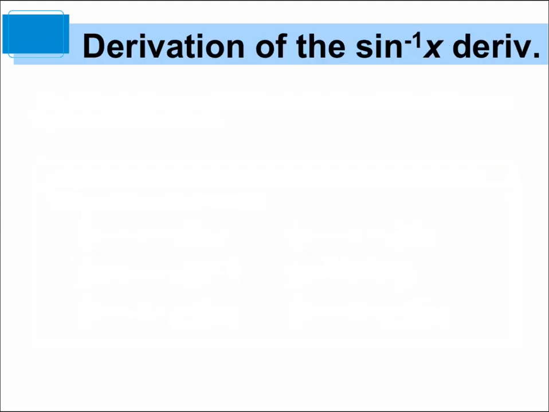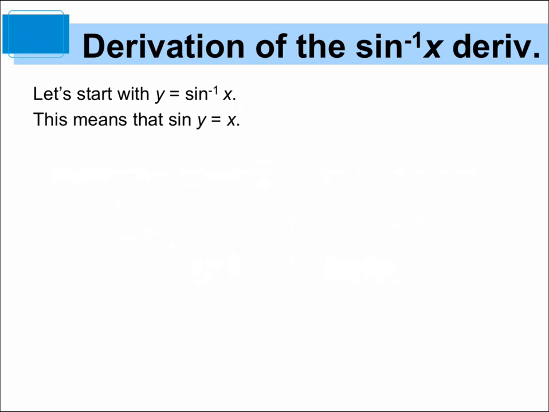So, we start with that function. y is equal to the inverse of the sine. And I want to take the derivative of that. I want dy dx. We'll get there in a second. But first, I want to talk about this. If I start with y and I take the inverse of sine, if I take the sine of both sides of that equation like we did in the last problem, I end up with that.